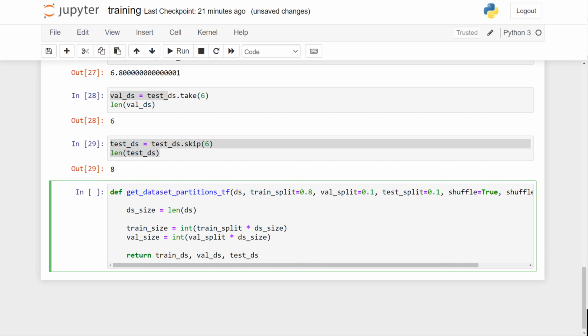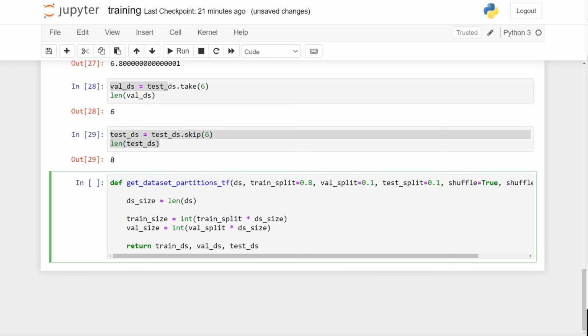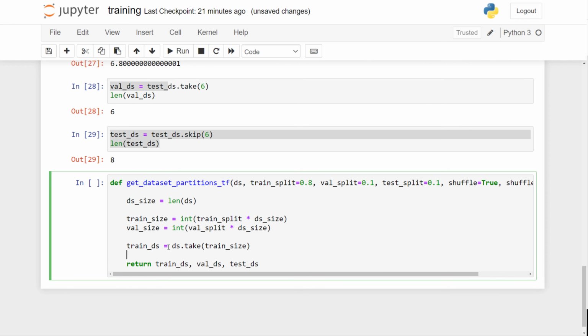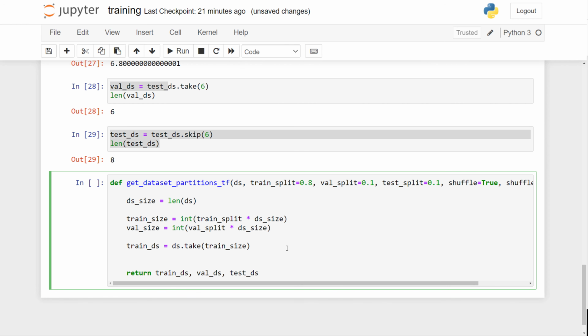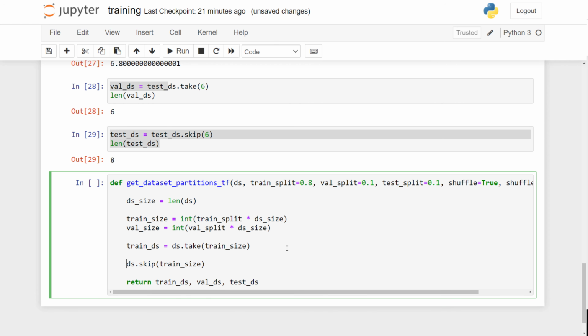Now my train data set is basically whatever we did previously, which is ds.take train size. And then when you do ds.skip train size, you get the remaining 20% samples.